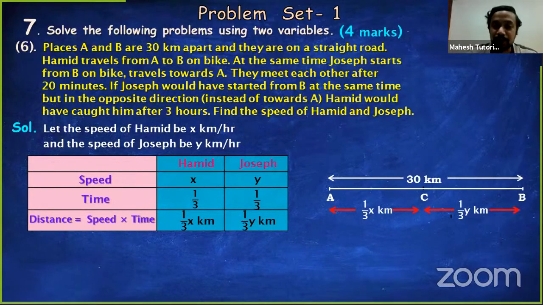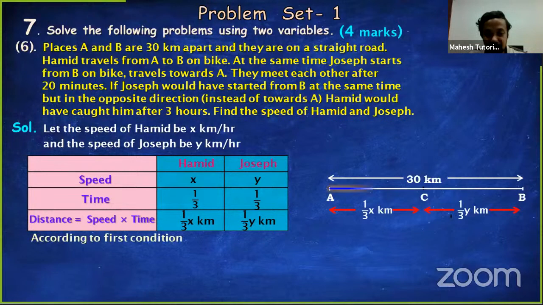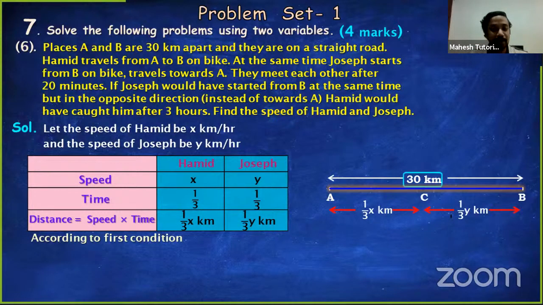This portion is quite clear to each and every student. Now students, if you look at the diagrammatic representation, our first equation is there itself. See that representation very carefully. The distance between point A and B. What is the distance between point A and B? 30 kilometers. But this entire distance AB is made up of two parts.